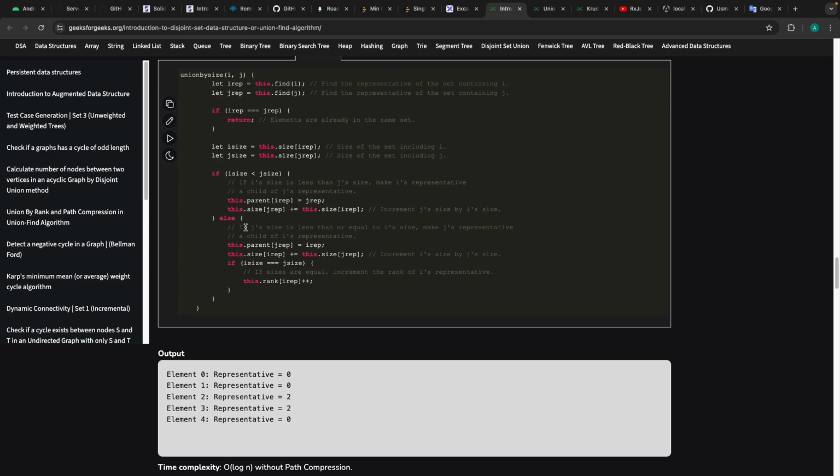If J's size is less than or equal to I's size, make J's representative a child of I's representative.